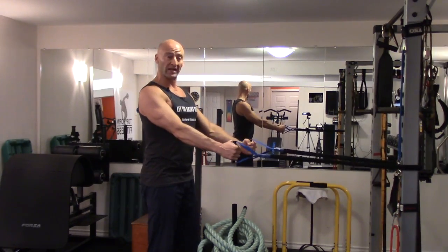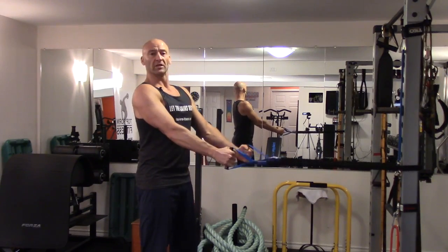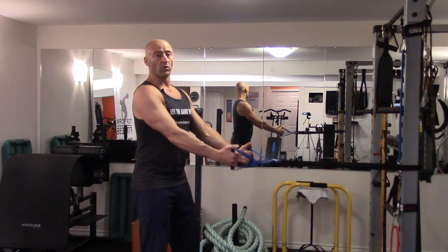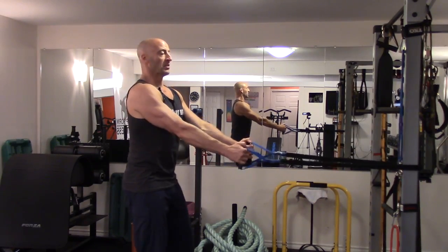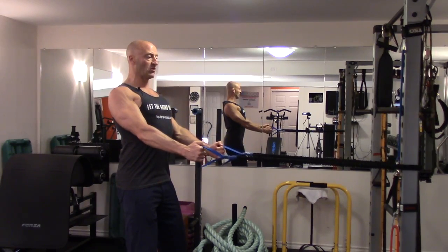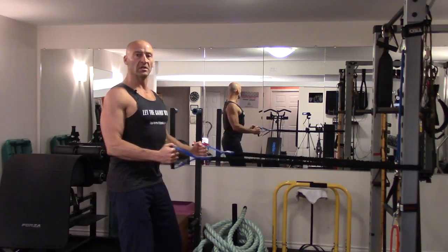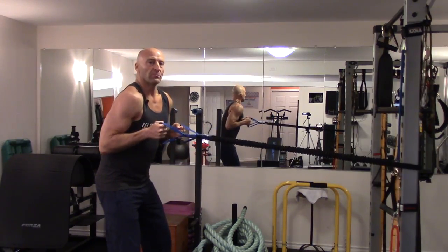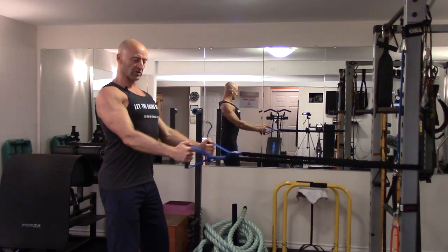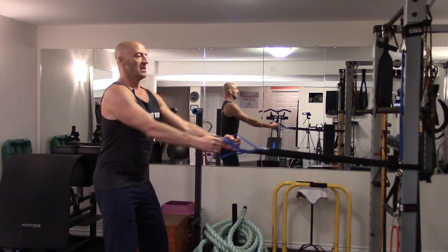Once again, retract the shoulder blades and open up the chest, improve posture, address the larger muscles in your back. So we're going to start off with a standing row. This can be done seated or standing, but you want to initiate the movement by retracting the shoulder blades, pulling them down and back, retract to press, and then following with the elbows. So we're not just bending the elbows and pulling the resistance band in towards us. Open up the chest, retract the shoulder blades, and elbows drive back.